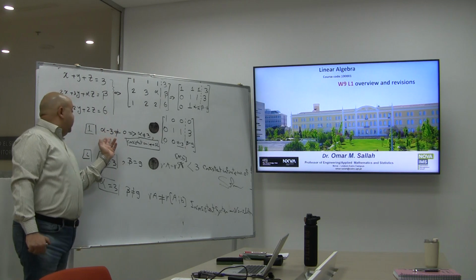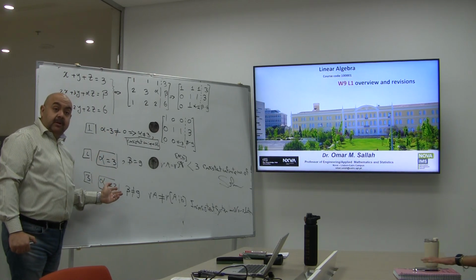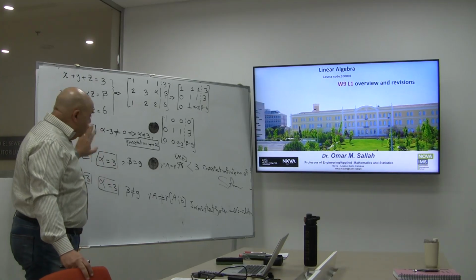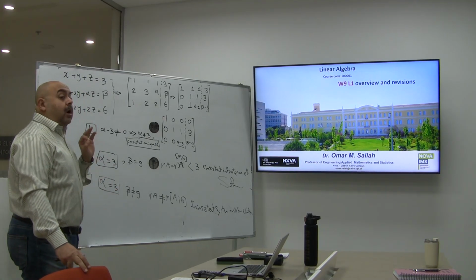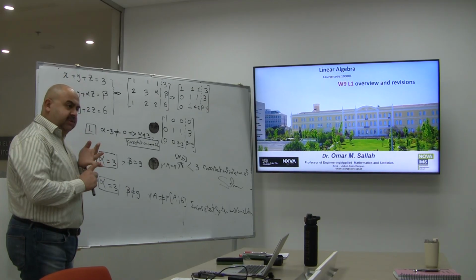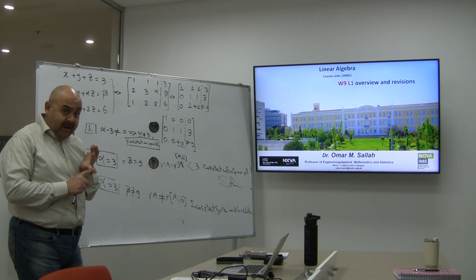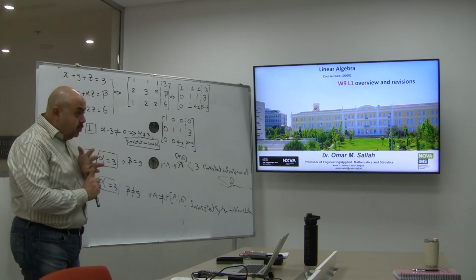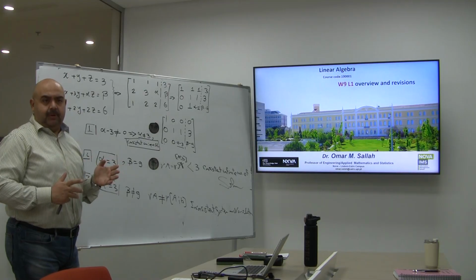So here we are moving on to the classification of alpha and beta. Of course, this problem is really a very important problem. It shows us how you understood this part. You already have a very good understanding about the ranks. You have the general cases when the system is going to be consistent or inconsistent. So it's a classical problem.